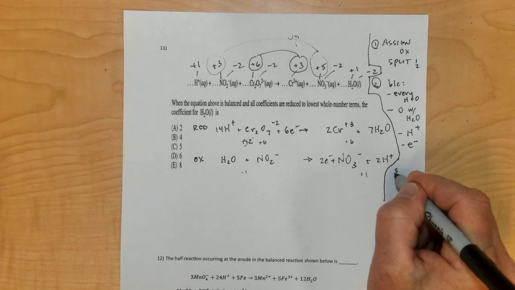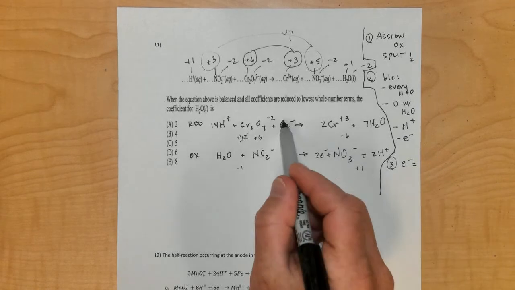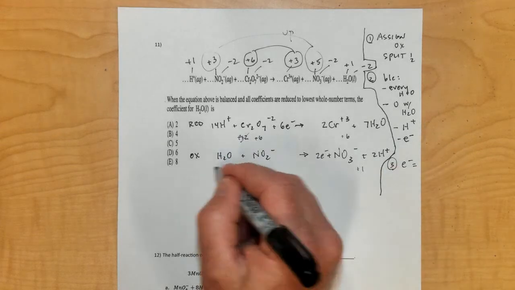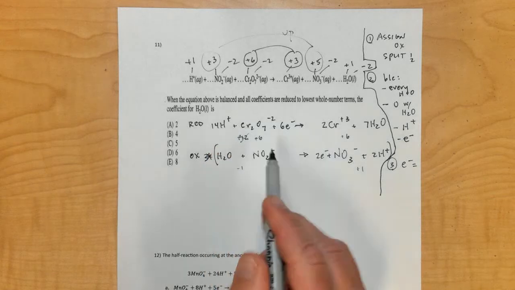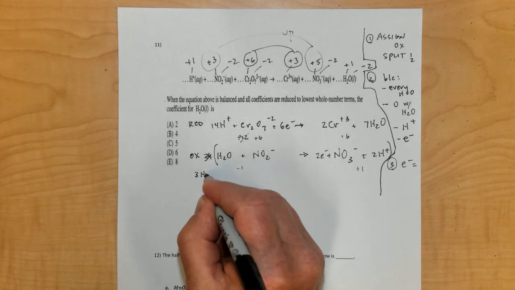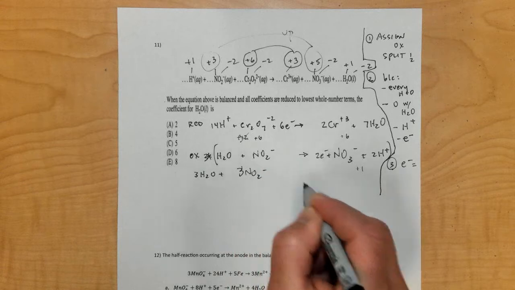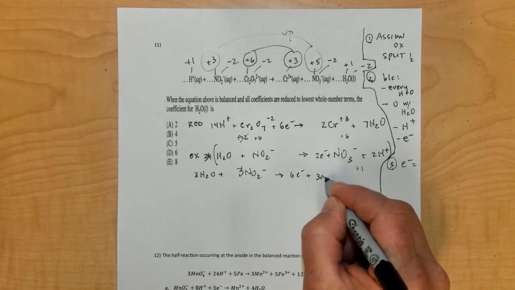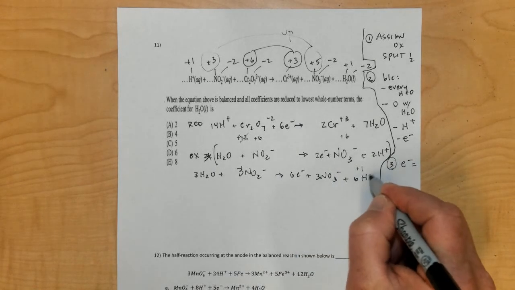Okay, so then step 3 is to get the electrons to be equal to each other. I have 6 electrons here and 2 electrons here, so I think I can end up multiplying this one by 3. I think that's how it can end up working, okay? And then this one, of course, can just stay at 6 electrons. So this changes my oxidation half reaction to be 3H2O plus 3NO2-, arrow, and then I get 6 electrons, and then I get 3NO3-, and I get 3 times 2, or 6 H+ right here.